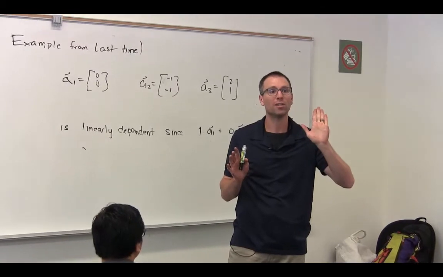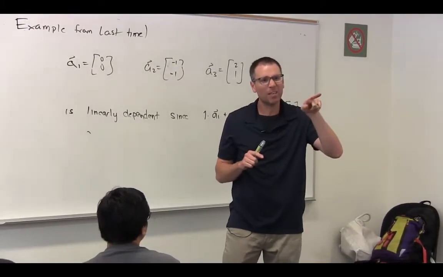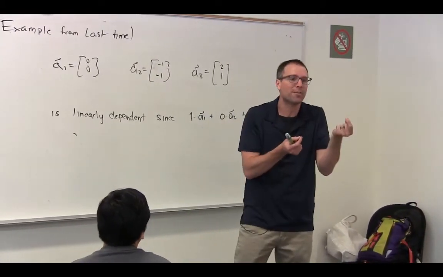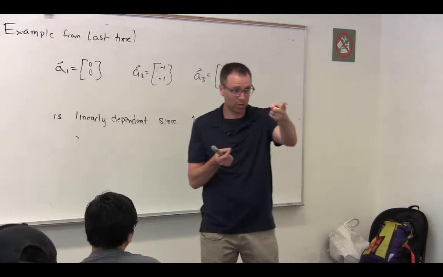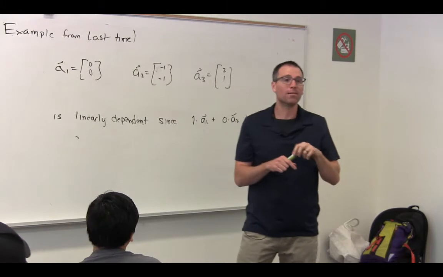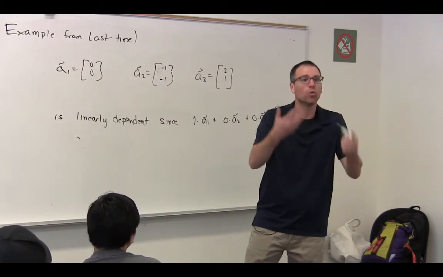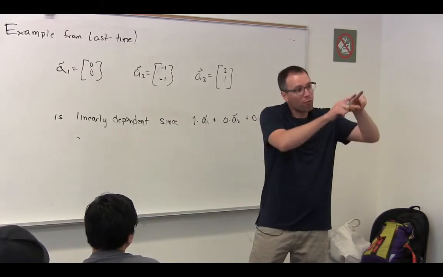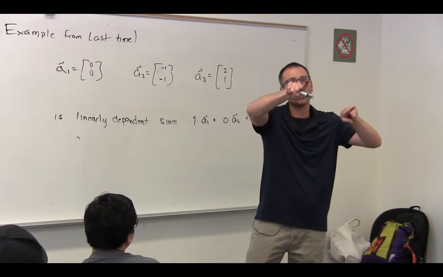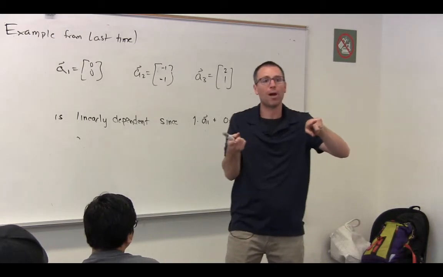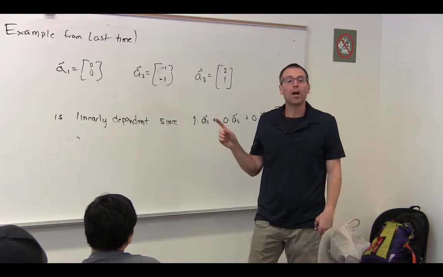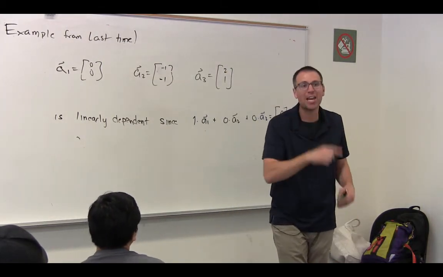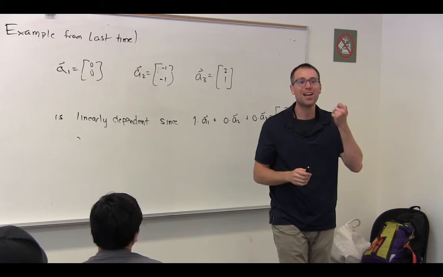No, no conditions. But we said it's kind of clunky because it means that you have to identify which specific ones a priori, right? Another way to say this was the theorem that Ryan intuited. He intuitively came up with that theorem: if we bring that AJ over to the other side, what is another way to think about linear dependence? Linear combination, but in that situation, at least one of the scalars has to be non-zero.